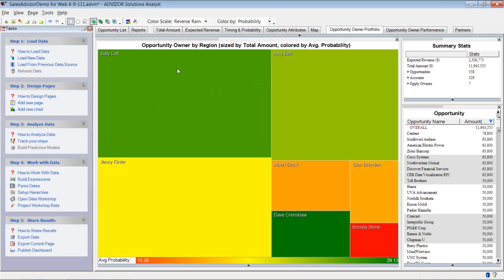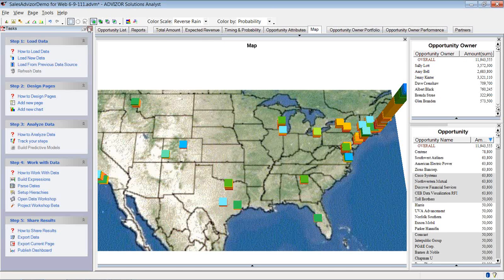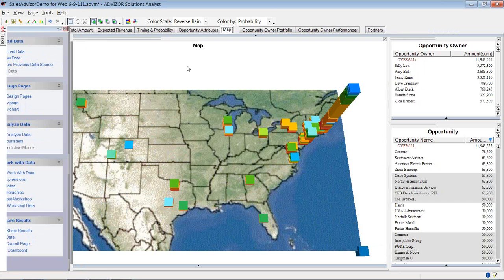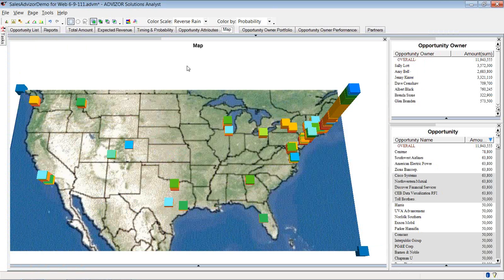This chart can segment, so it might have, put a big white box around this, and Sally and Jenny maybe are in the west region, and then maybe a box goes around this and groups these people in the east region. So this heat map can group people into territories or regions, and obviously the map as well can be colored or be set so it can put people in territories or regions. Or if the territories or regions aren't geographical, we have a variety of charts that can also structure the grouping and let you see the detail underneath. So we have a variety of ways of doing that, and we also can set the charts up.